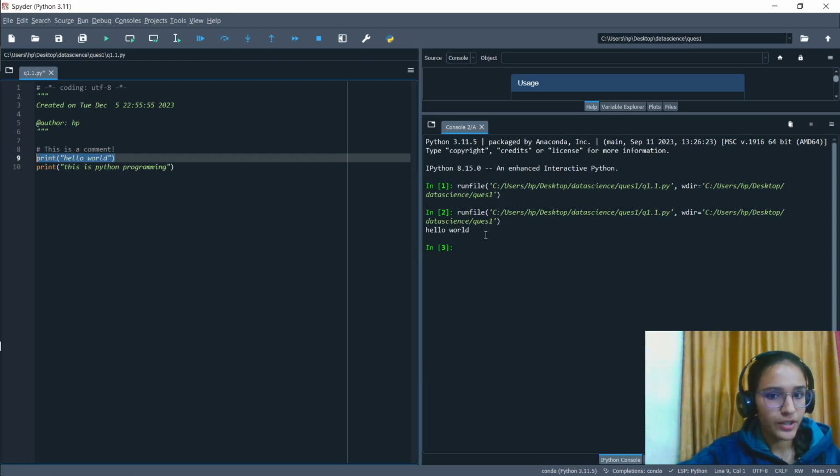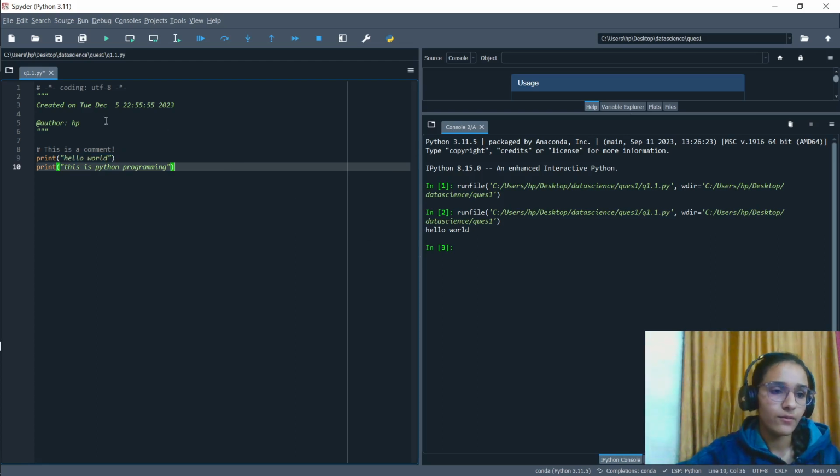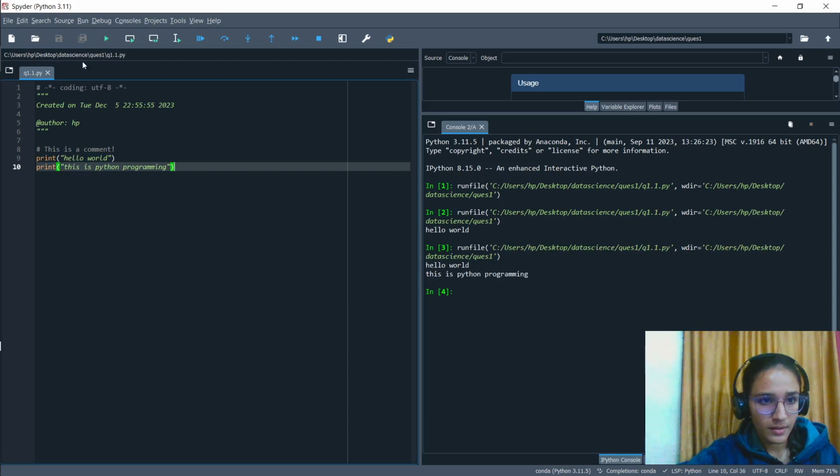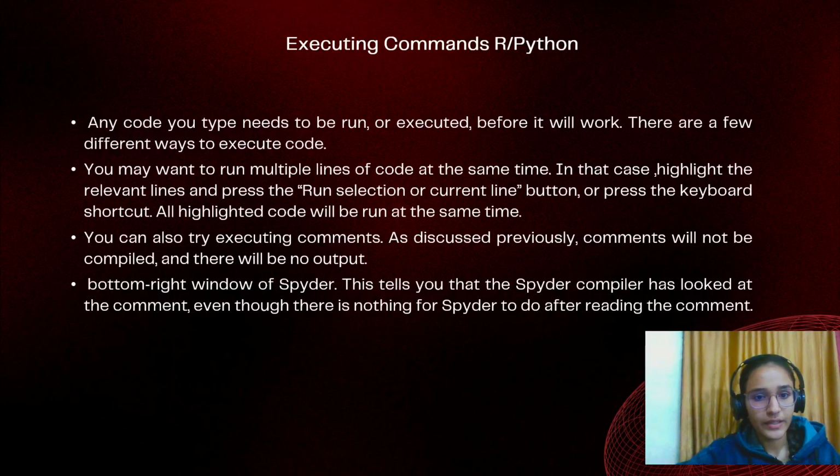So it has executed only the single line, and if I want to run the whole code that I have written, then we will be using this button here. So this is how we got the different outputs. Moving on to the next one. You can also try executing comments. As discussed previously, comments will not be compiled and there will be no output.